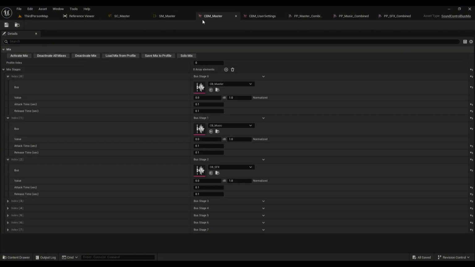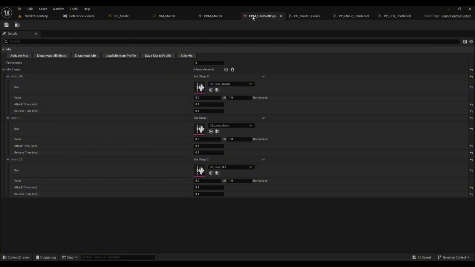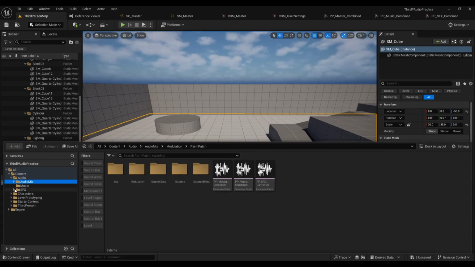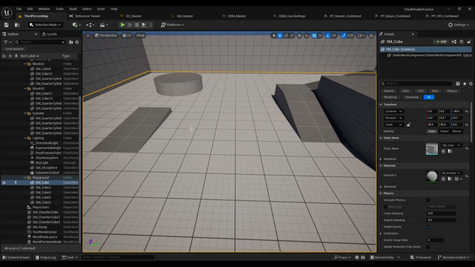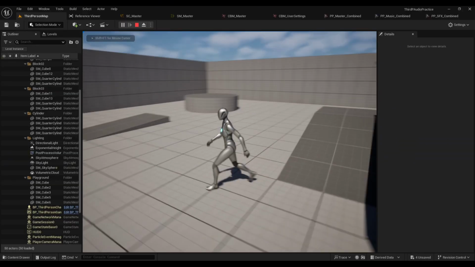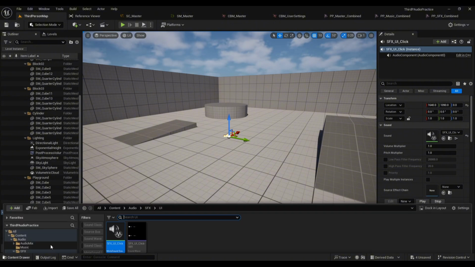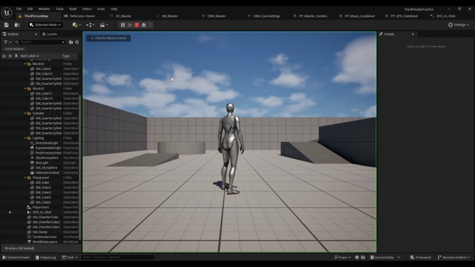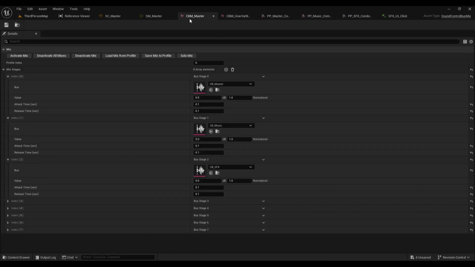So now that we have that set up, we need to actually activate these control bus mixes. So now in our initial scene, if we place in some of the temporary audio sounds that we have, such as a UI click, and then hit play in the scene, we should hear the UI click playing as we do. And if we go to the UI click itself and make sure that we have it assigned to the correct sound class, now whenever we go in here, if we then go to our master and hit activate mix, and if we turn our master up and down, it turns up and down.